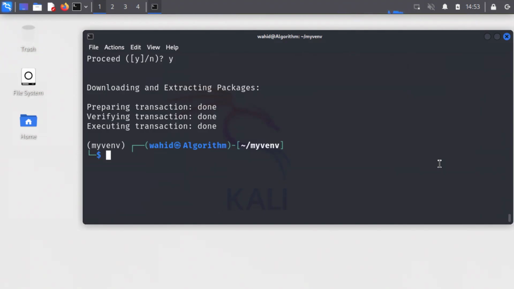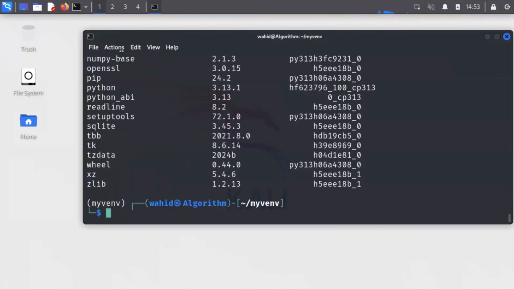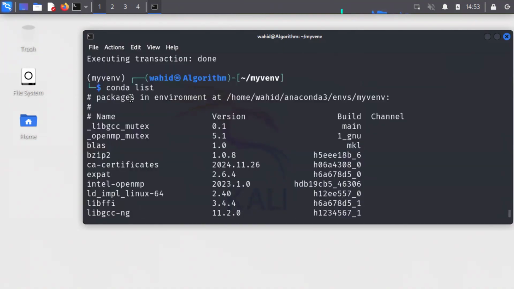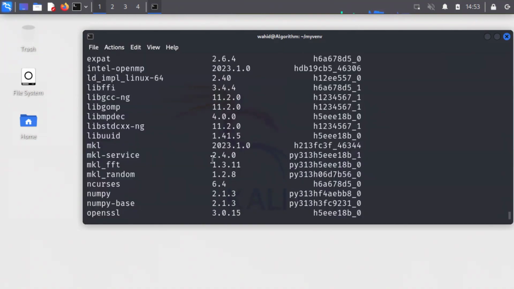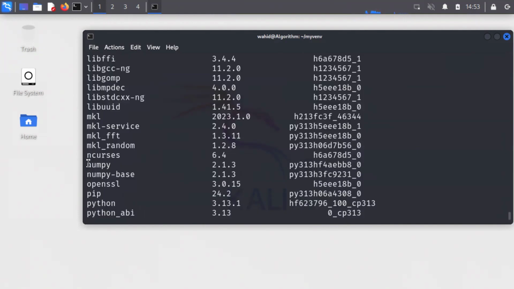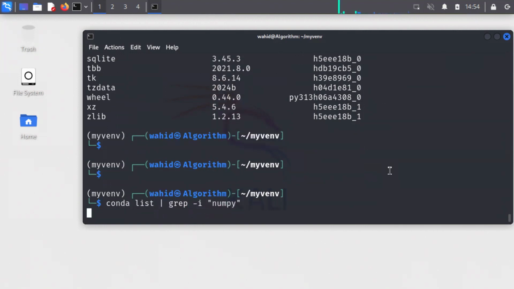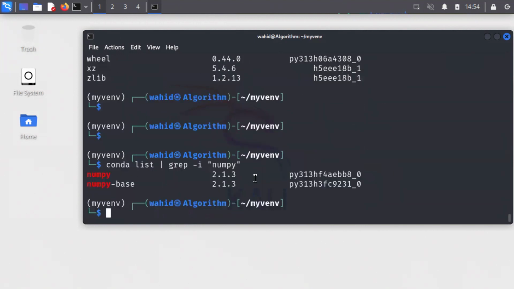So since it found it on the Python, in the conda list you can see now there are more packages showing as a result of NumPy getting installed here. And NumPy is right here. So if I just say, okay, great, now we installed NumPy, let's say conda list, grep -i numpy, and then that is showing you the NumPy version.